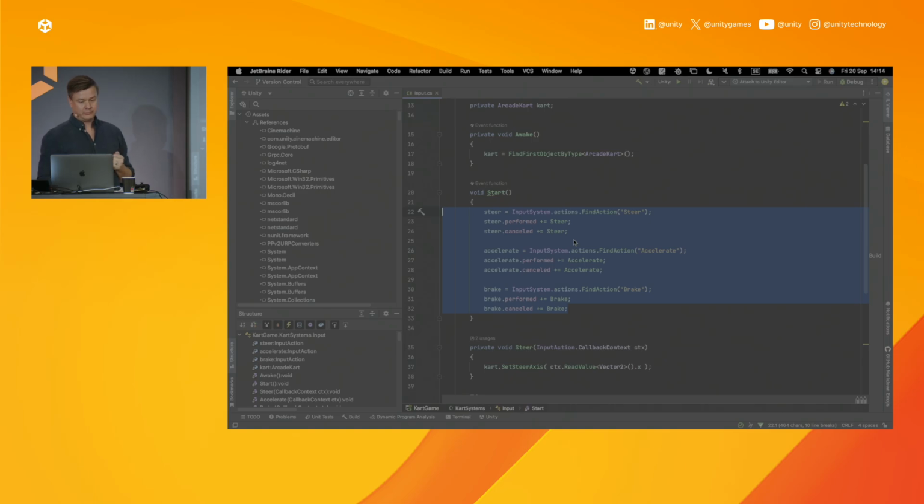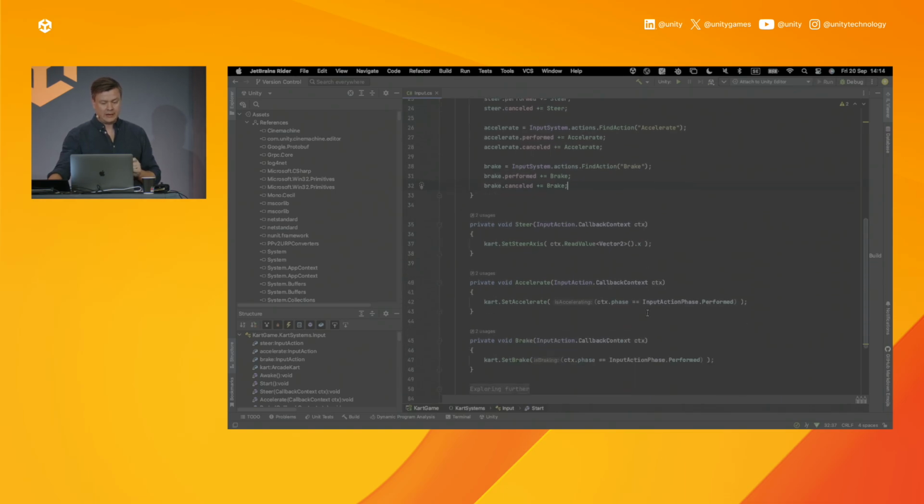Why do I need both? It happens so that this game was built in a way that it basically operates on a sampled steering direction. So I want to know both when I press or change the steering stick here, or when I release it, and that's why we need cancel. Another option would have been to use the pass-through action, and we could stick only to performed there, but that's a detail. I didn't want to modify it. Similar on accelerate, we set up handlers, and similar on brake.